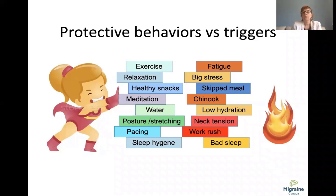So that means that for some people, when we care for migraine, we want to care for the brain, right? Of course, we want to address the triggers. We want to make the brain, you know, in a good place. So you have to find this balance between avoiding triggers, which is very, very stressful, or just promoting healthy behaviors. That can be a bit more empowering. So this little lady here, superhero of migraine, she does the whole thing, and then she puts her brain in a nice place, and maybe she controls the migraine situation with that. But for some people, even doing that is not enough.